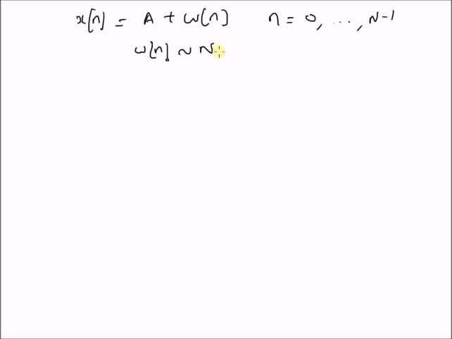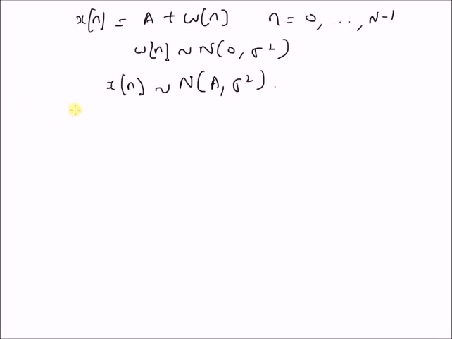Hello, welcome. In this short video, let us look at the Cramér-Rao bound in the case of N observations with Gaussian distribution. That is, given the model x[n] = A + w[n], where n = 0 to N-1, we have a sample of N observations with w[n] having a normal distribution with mean 0 and variance sigma squared, which implies that x[n] has a normal distribution with mean A and variance sigma squared.